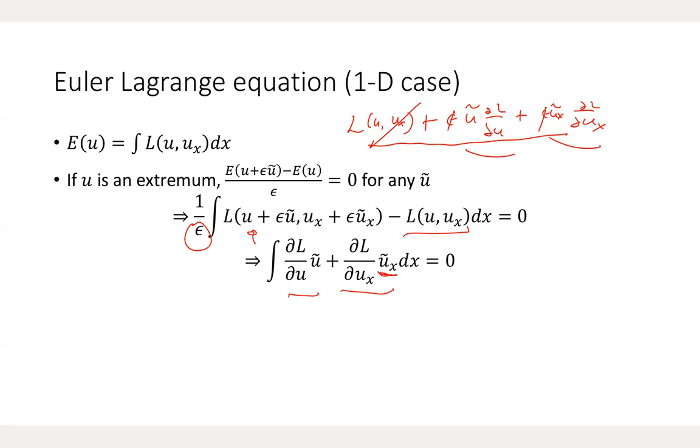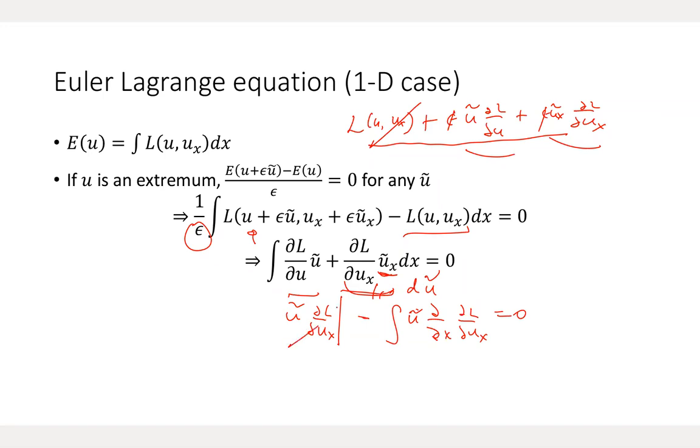You see this guy here has ux tilde, right? If you remember from calculus integration by parts, I can absorb this, du tilde multiplied by this guy, then I will have u tilde partial L partial ux, with some boundary condition, minus the integral. This guy will be something like u tilde partial L partial u, minus partial L partial x partial L partial ux, something like that. This should be equal to 0.